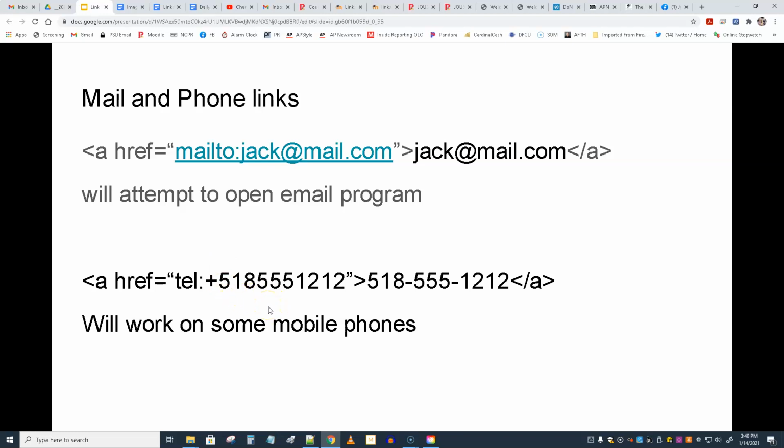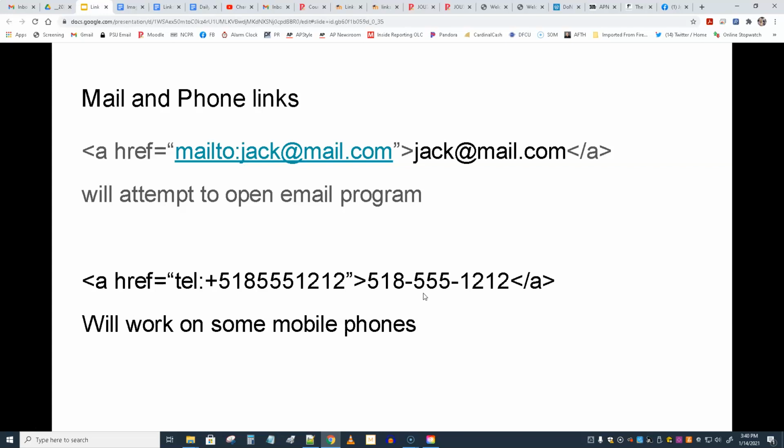And this is one thing that's different. In mail and phone links, the actual linked text is either the email address, see, the linked text is the email address, or is the phone number. Why? Because some people either can't or don't want to use the actual link. But they do need to be able to see the email address or the phone number, so they can use it another way.